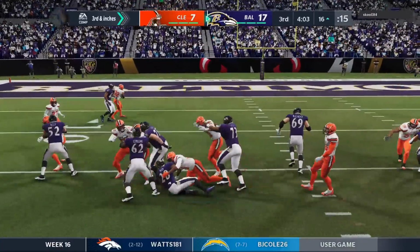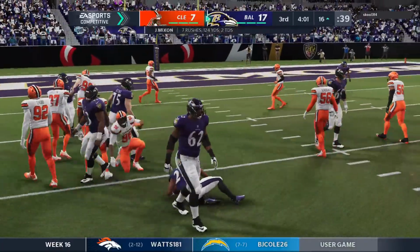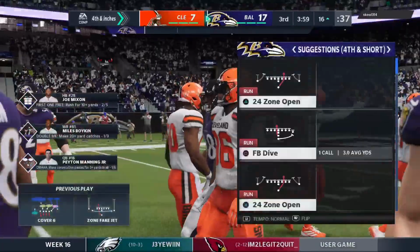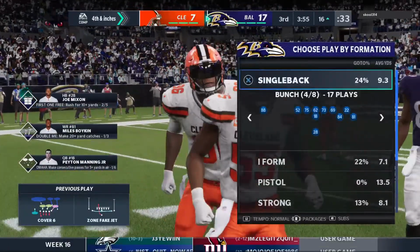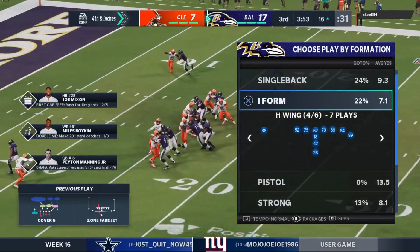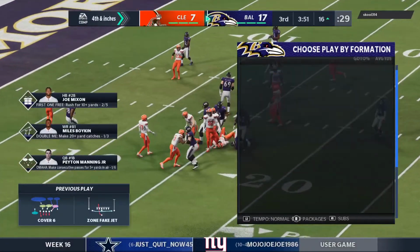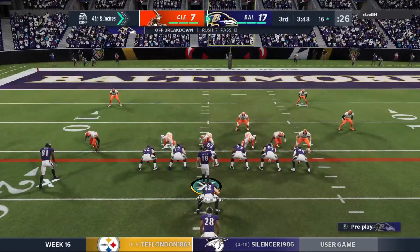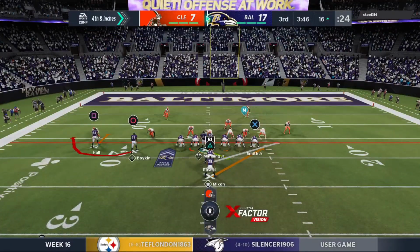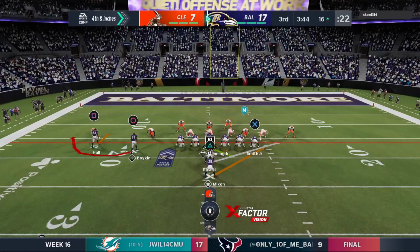They give to Mixon to try to pick it up. And he won't be close to a first down as he runs into a wall right around the line of scrimmage. They'll be marked inches short. No gain on the play. And that's going to lead them to fourth down. And no field goal try here from the red zone offense out there. They'll go for it on fourth.